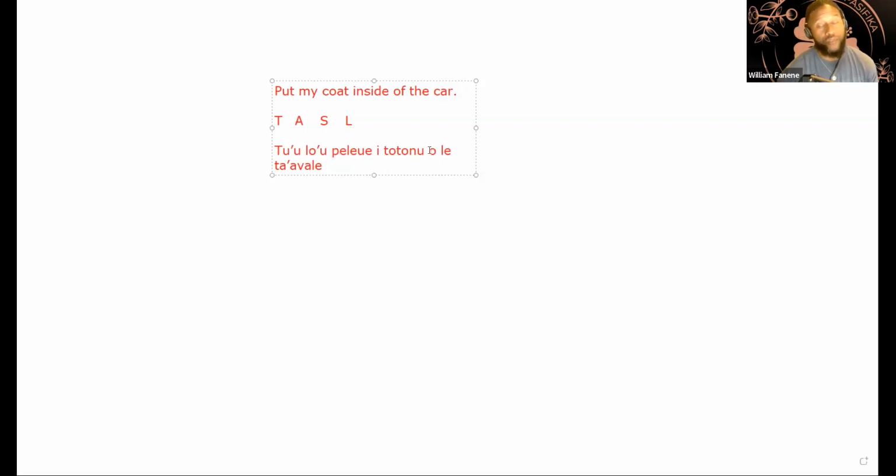Okay. Yeah, but the O, remember, that is because of itotonu, and then that's when we would have the O. Itotonu ole ta'vale. Right. So we start our subject phrase and it comes right after itotonu, ilalo, iluma, ilunga. That O comes right there. It's like a whole subject phrase. So this introduces the location, which gives the description of the location, and then the actual subject, like what the location is at, the car.